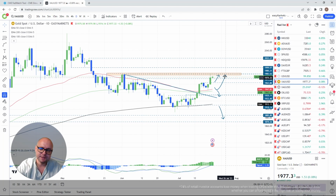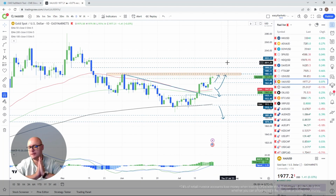Could be a nice good target, but all eyes, because look, it is expected, right? We're getting closer to the psychological 2000 mark, and everybody's like, wow, we're going to reach that, right? But don't forget that what you see, somebody else sees as well. The market does like to do these tricks. Whenever everybody's so psyched about the beautiful round number, the market tests the area very, very close to that, and then reverses the opposite direction. A lot of frustrated traders then appear, and it's really interesting to watch the psychology. But that's why I always say, just go slowly, carefully, step by step, and everything will be fine.